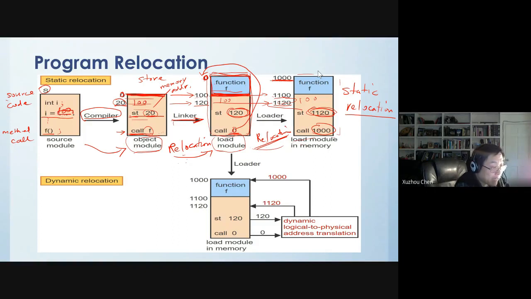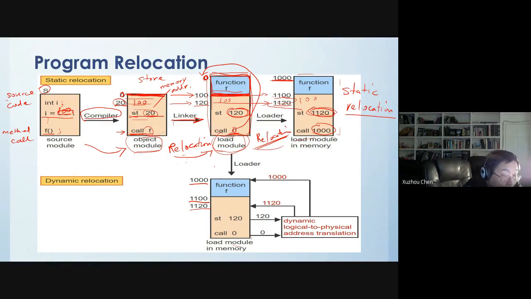Now, dynamic relocation is kind of different. The difference between static relocation and dynamic relocation is that once you have the load module and load the code into the physical memory, there's nothing wrong with this, right? You just load everything into the physical memory, and 0 maps to 1000, 100 maps to 1100, and 120 maps to 1120.